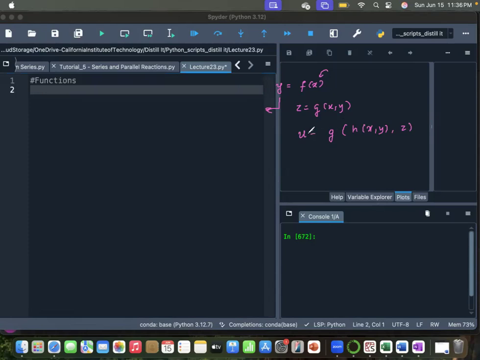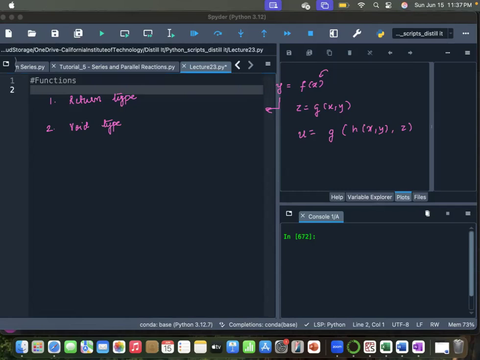But that's not the only kind to which a function is restricted in programming. In programming, there are two kinds of functions that we deal with. The first is a return type function, and the second is a void type function.